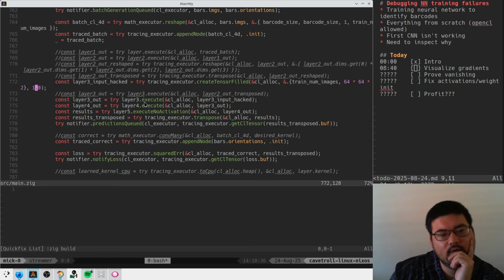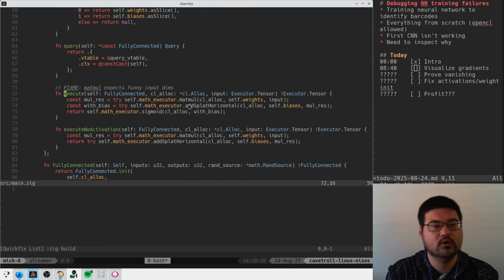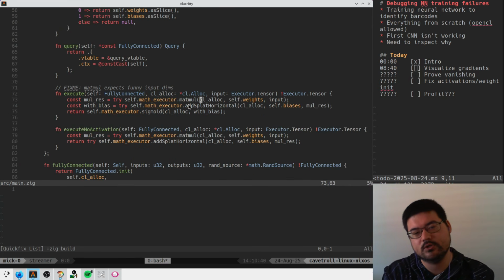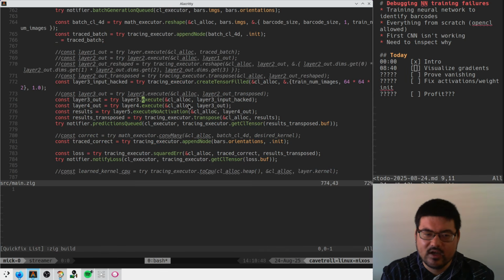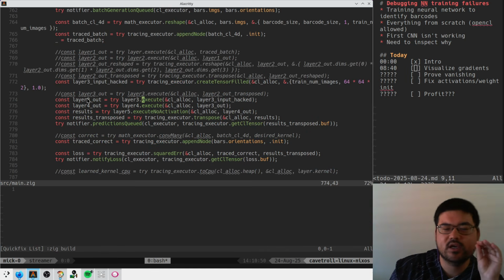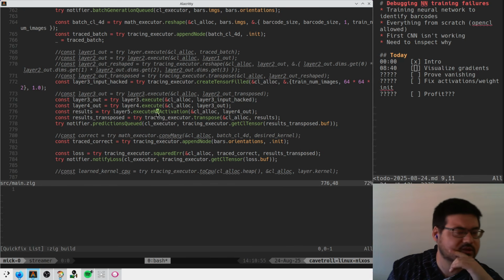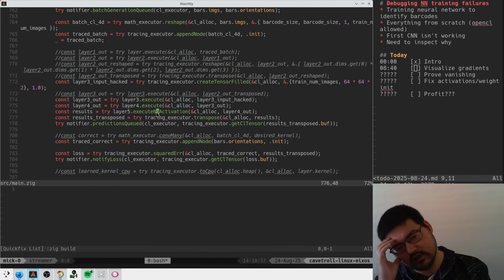Okay. So this is doing a matrix multiplication. It's weird to me that some layers of backprop are working and others are not. I think that we have to look at the gradient calculation now, right?